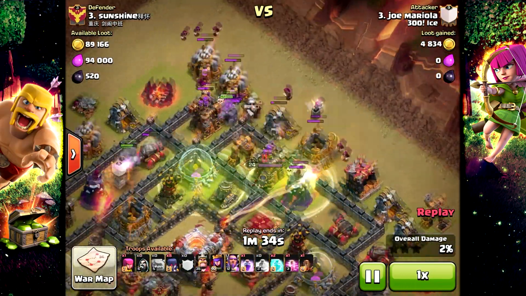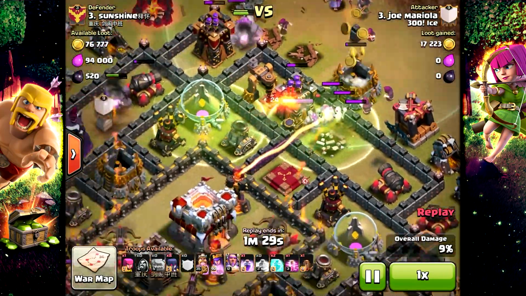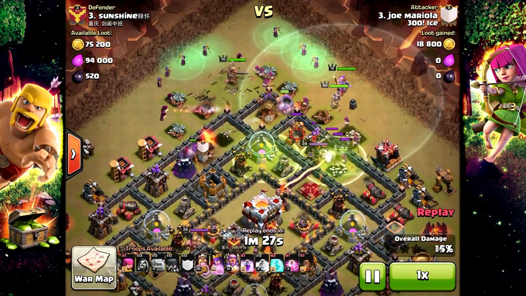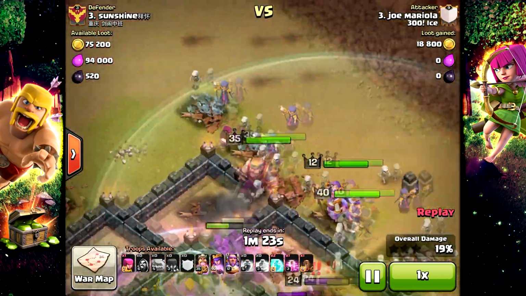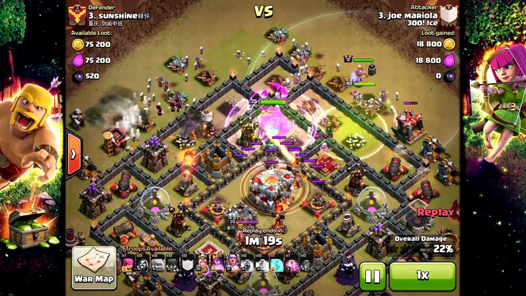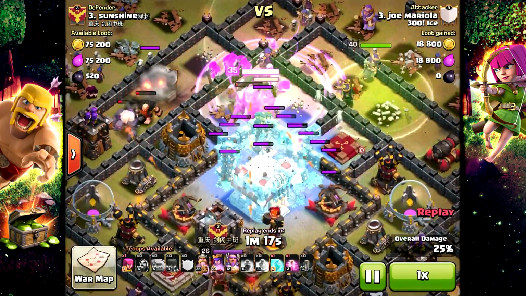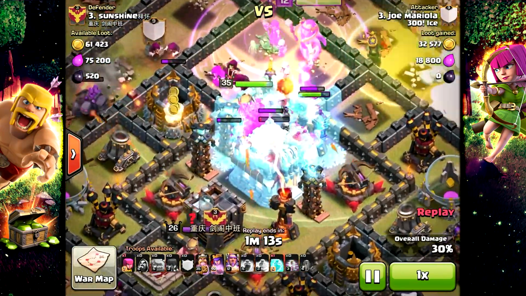He started off by putting down 2 jump spells and then followed it up by putting down a golem on the left side, a golem on the right, and 2 golems on the top. The golem on the right side got completely destroyed right off the bat because the Archer Queen was getting free shots on him, and also that Inferno Tower melted it. So it's looking pretty good so far at this point because he does have his Barbarian King along with a bunch of other troops and 2 golems right in the very center.